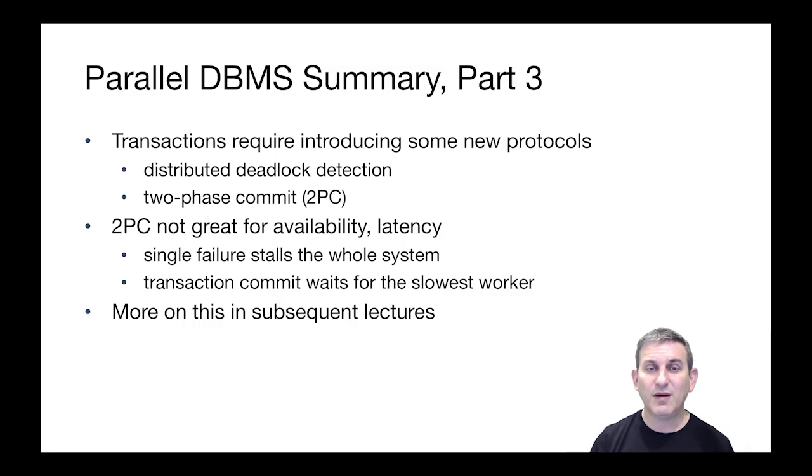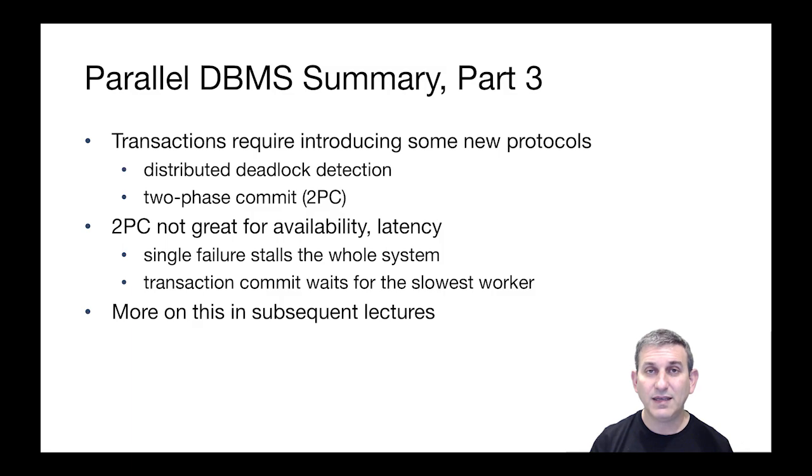One thing we didn't talk about much today is transactions. So we will in future be talking about transactions, and parallel systems require new protocols on top of the basic single node transaction protocols that we'll learn first. So these are schemes like distributed deadlock detection and two-phase commit. And we will study these after we study single node transactions.